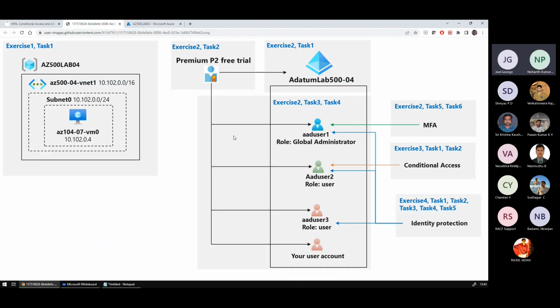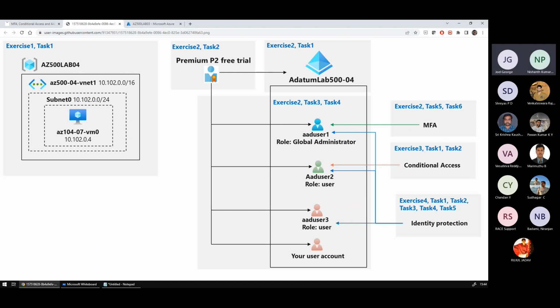So you see a lot of components will be there as a part of this task. The first task is to go ahead and deploy a VM. This VM will take a few minutes, that's why we are deploying the VM first. Ultimately, we are going to show you a demo that whenever you are trying to log in from a different location, Azure Active Directory is intelligent enough to understand where you are logging in from and protect it. Azure Active Directory is intelligent enough to throw you multi-factor authentication when you're logging into Azure.